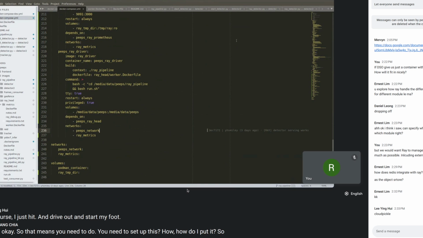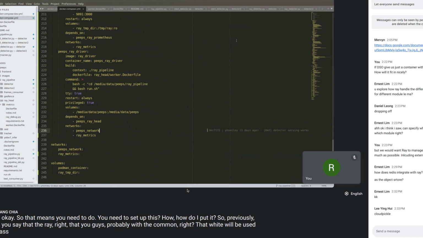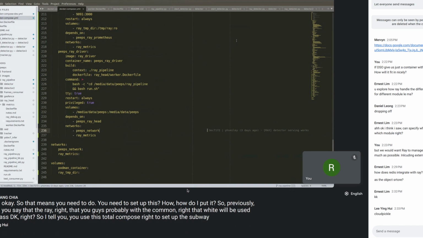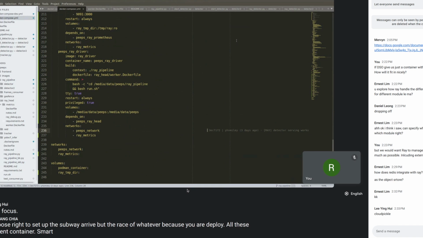So previously when you said the Ray that you experimented with only used the Python SDK, right? So actually you use this Docker Compose to set up the server environment, the Ray server environment, because you are deploying all these different containers, the Grafana and the Ray head. That's the server side of things.